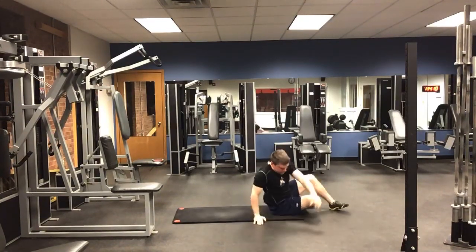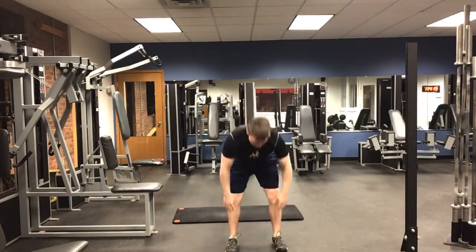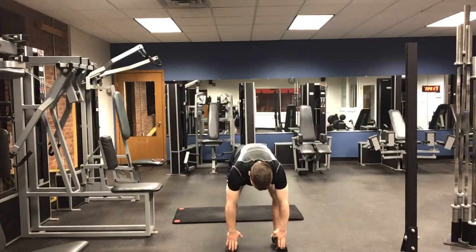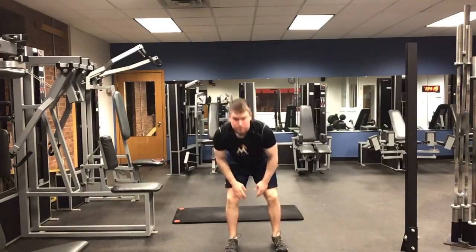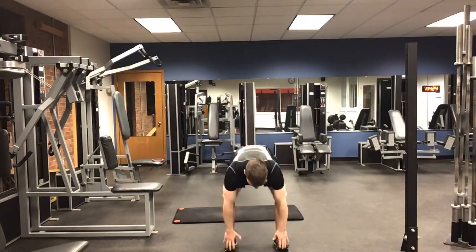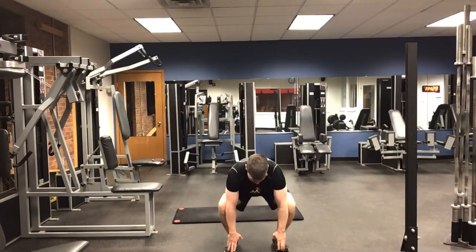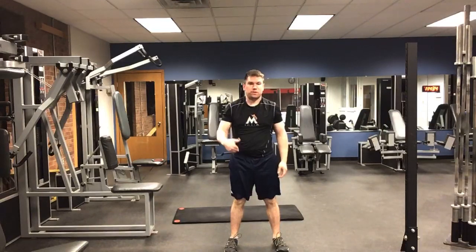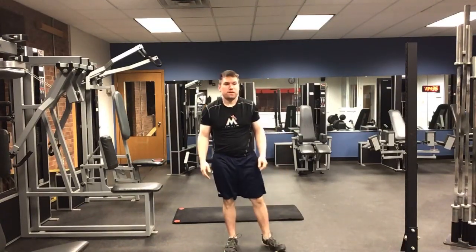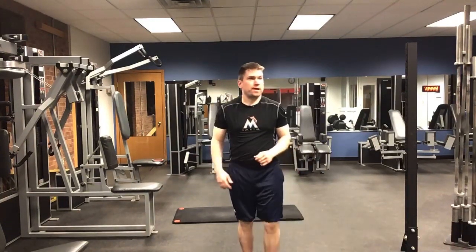Perfect. All right, last thing we're going to do is called a bootstrapper. We're going to grab the toes, hips down, hips up, hips down, hips up. Now, if you have bad knees for this one, you can go regular squat and just not go down as deep. That's completely fine. As you can see, my hips don't get too far low. As I've noted in other videos, I actually have arthritis in both of my hips, limiting my hip mobility. So I just get what I can.